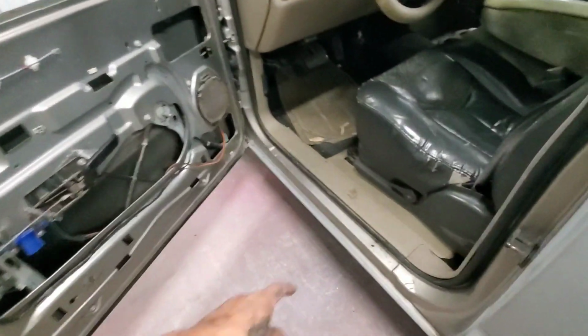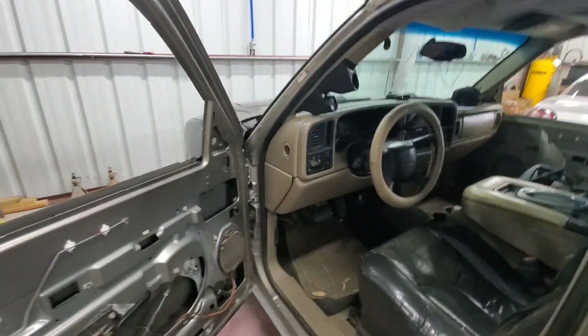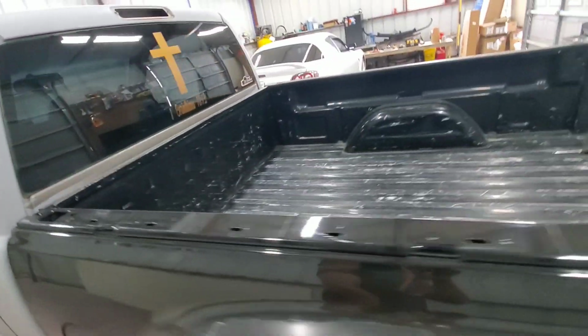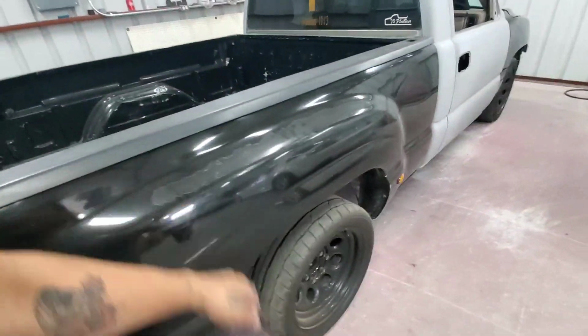So there are still a few more things, plastics and that. Weather strip all around the door, I'm going to remove that as well. But for now, I'm going to move the truck over here where the white car is at. That way I can remove the bed.